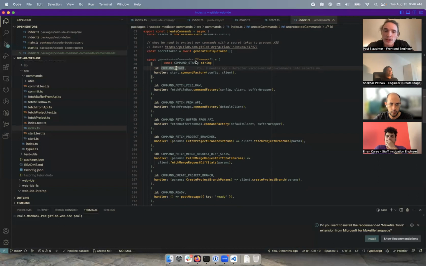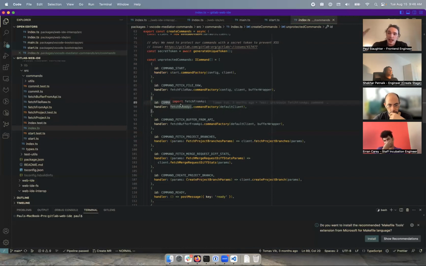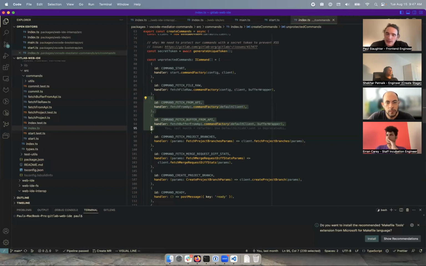And we can see where this thing gets called. But since then, especially now that we're integrating the workflow, GitLab workflow extension, our main desktop VS Code extension, to being Web IDE aware, we don't want mediator commands that do a lot. And so instead, we've introduced this fetch from API that takes in a request object and knows how to execute and return it. And this is, in retrospect, what I wish the mediator commands only did, but for some security reasons, we were thinking of not doing it this way. But yeah, that's all I'm going to say about that.